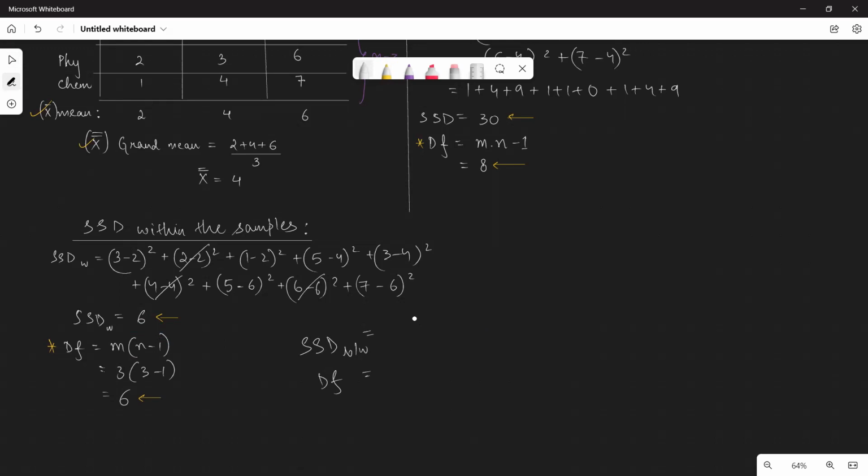Correct. Minus the one we have computed, because you told us that at the end of the day when we add them up, its total should be 30. So on that basis, I'm thinking 24. Correct, 100% correct. So ideally, I have not yet calculated SSD between, but I think it should be equal to 24. Similarly, degree of freedom, how much? 2. Okay. So we know that this should be the correct answer.